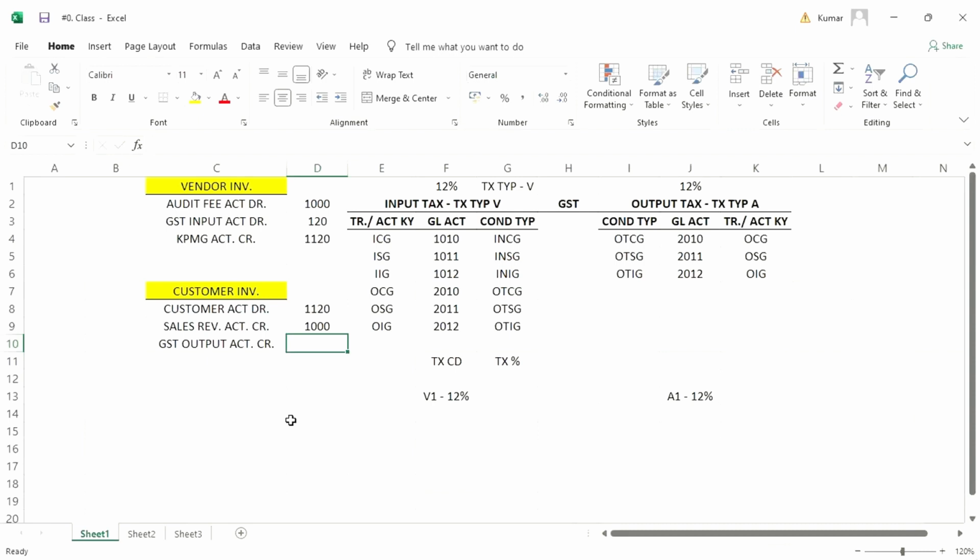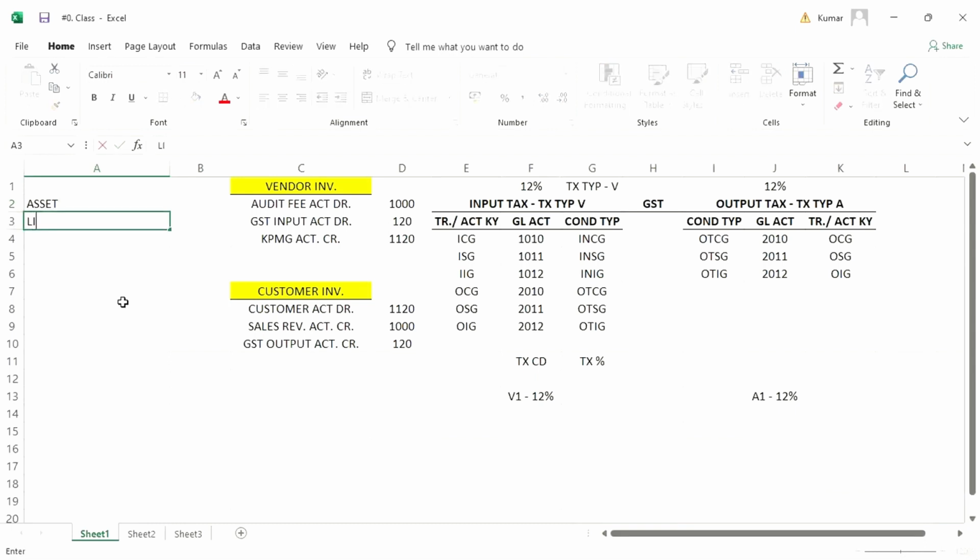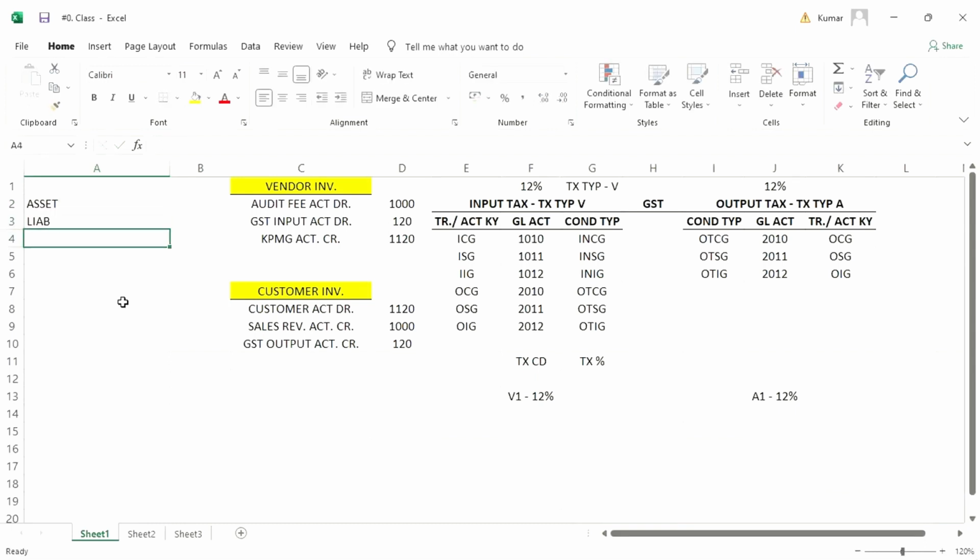See, I'll tell you now. Whatever the transactions are, those transactions are going to be divided into four parts: asset, liability, and then revenue and expenses.